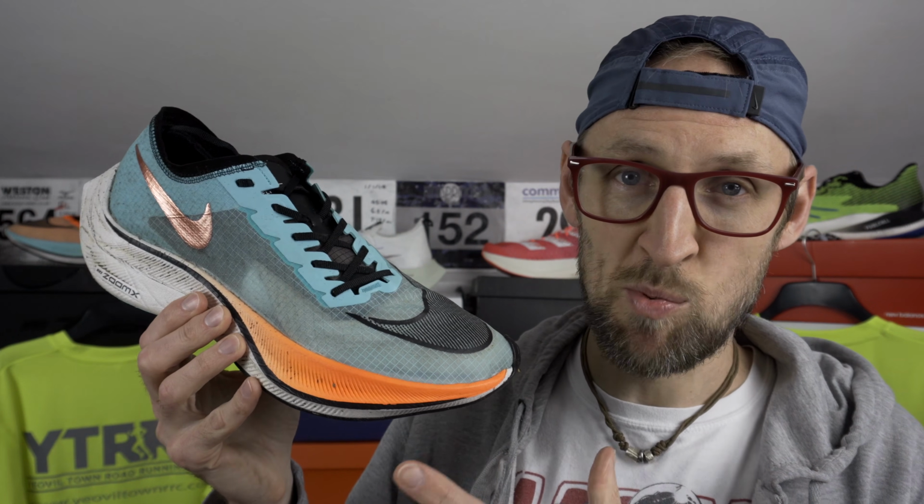As you know, I've been testing out loads of different super shoes recently. Those highly cushioned race shoes, just seem to be so many of them this year, and I think I forgot just how wonderful the Next % feels underfoot. I think the magic perhaps is in the exact positioning of the plate. I mean, the weight is still next level, and you forget just how forgiving the ZoomX foam is on your legs.